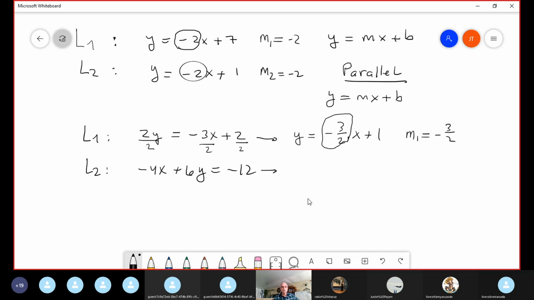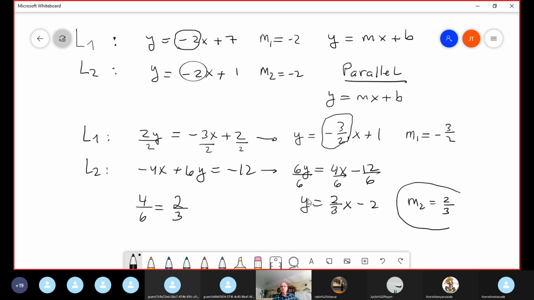And the second equation, well, okay, it's more complicated because you need to solve for y. 6y is equal, I move negative 4x to the right-hand side, like 4x minus 12, and divide by 6. The y alone is equal to 4 over 6x, but 4 over 6 in lowest terms, it is mandatory to reduce. Dividing 4 by 2 is 2, and 6 by 2 is 3, no? It's 2 thirds x minus 2. Okay, entonces slope 2, I can see que es 2 thirds.